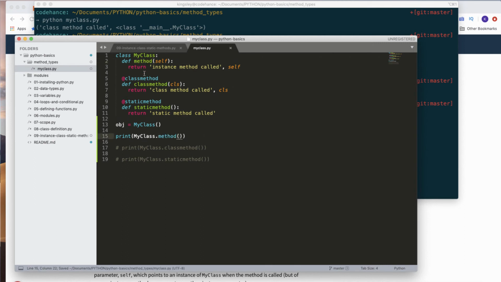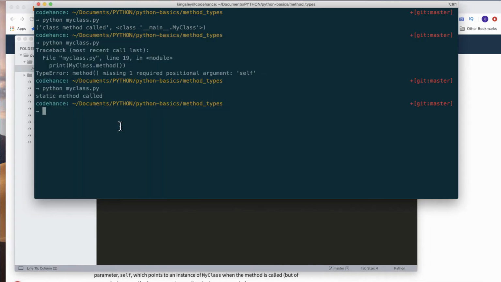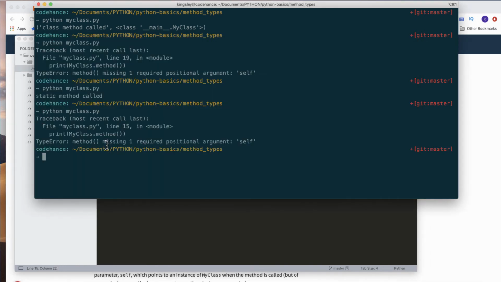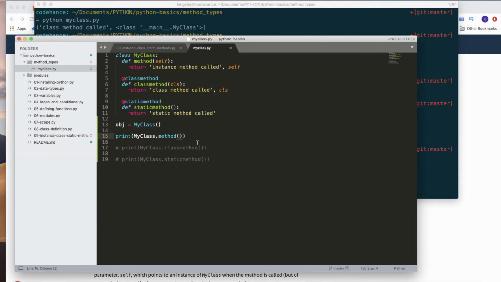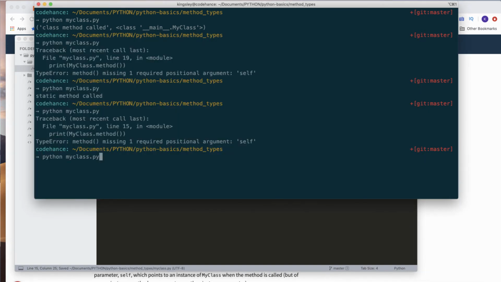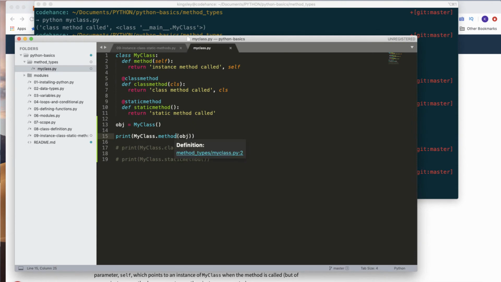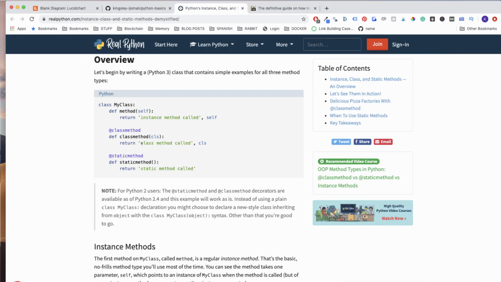What method is an instance, and when we call this, it tells us missing one argument. But if you give it an instance, Python will figure out what you're trying to do, and it calls that instance method through the class. This was an interesting thing. It's something that I wasn't expecting, but it does exist. It's worth reading through the documentation and learning more about how that kind of magic works.